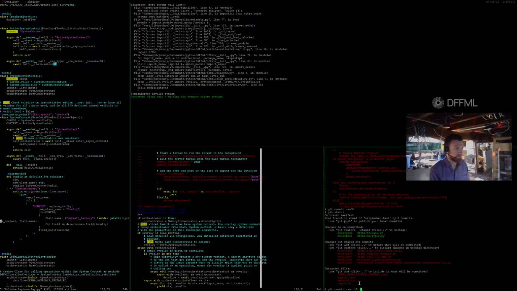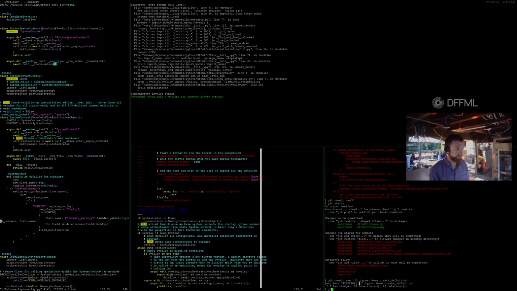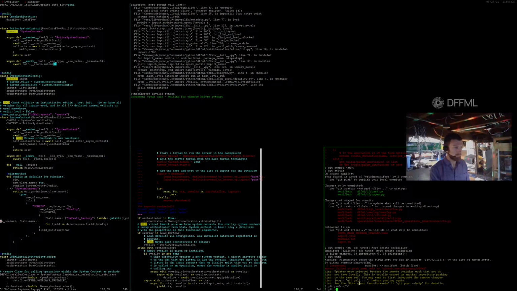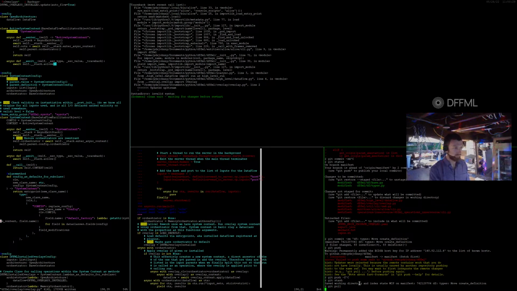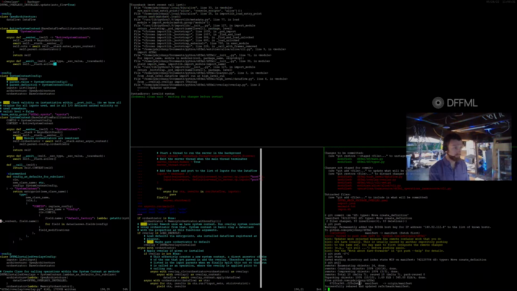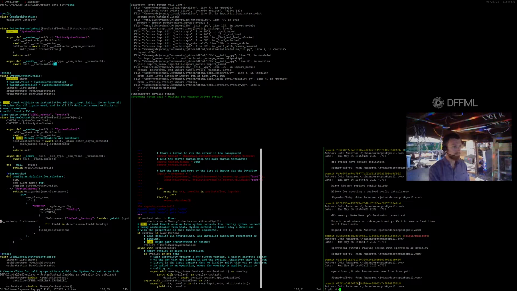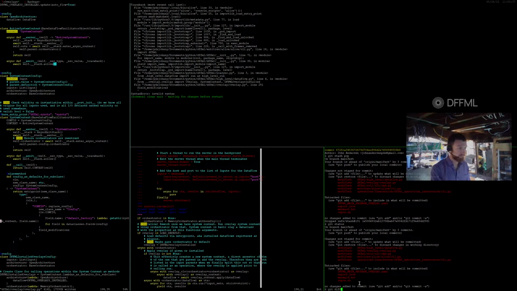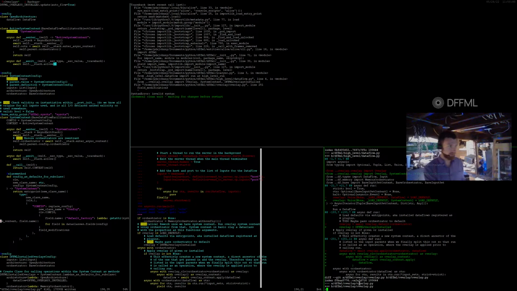Diff types, move create definition. All right, I don't know what I had there, but whatever.